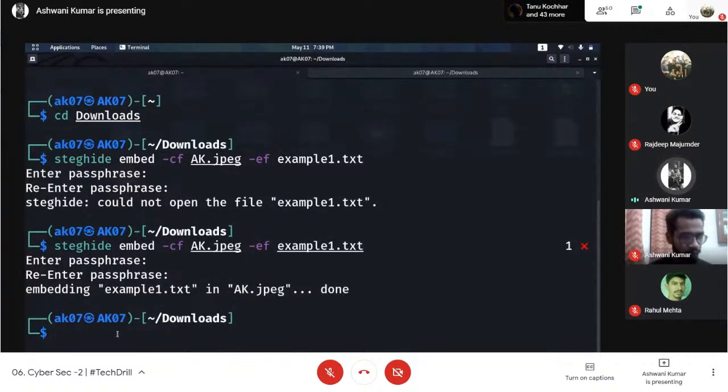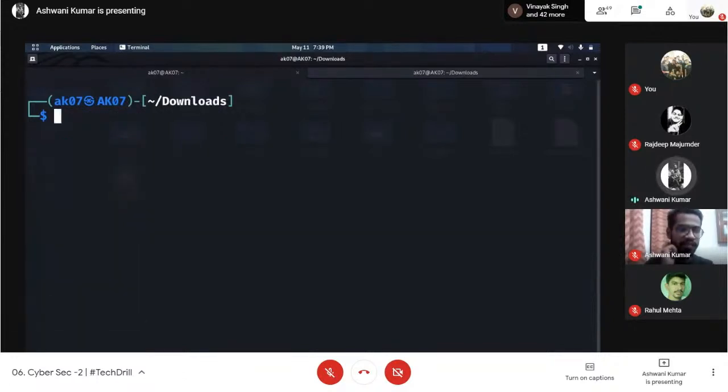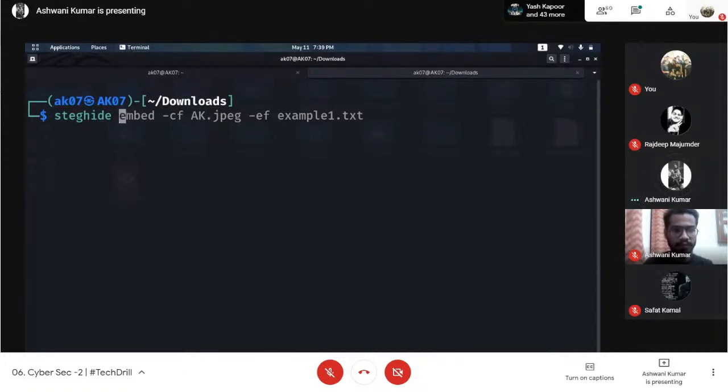Embedding has been done successfully. So this is how Steghide can be used to embed data into an image. This is just one kind of CTF. But in a CTF lab, it will not be so easy that you get the data every time. So the next thing is, if I want to extract that, let me just go.